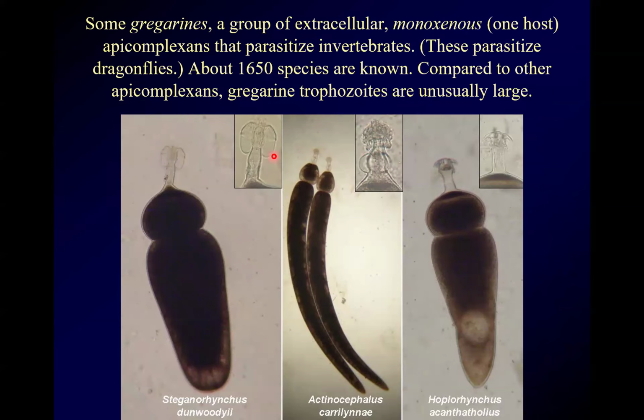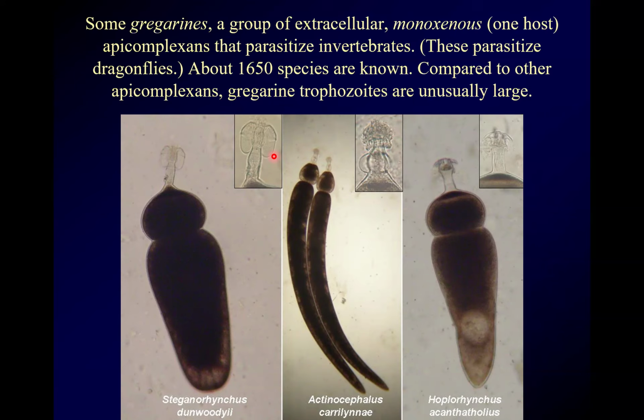The live group that we're going to see in lab are a pretty diverse group. They're called gregarines. They are parasites of invertebrates. The ones that we're going to see, I'm not entirely sure they really do that much damage to the host. They may be more commensal than truly parasitic. We know that all of their hosts have them. They're present in everybody, and they don't seem to harm the health terribly much.